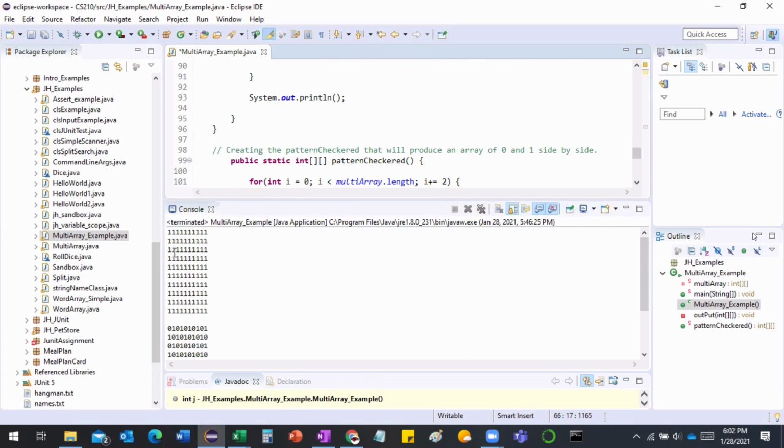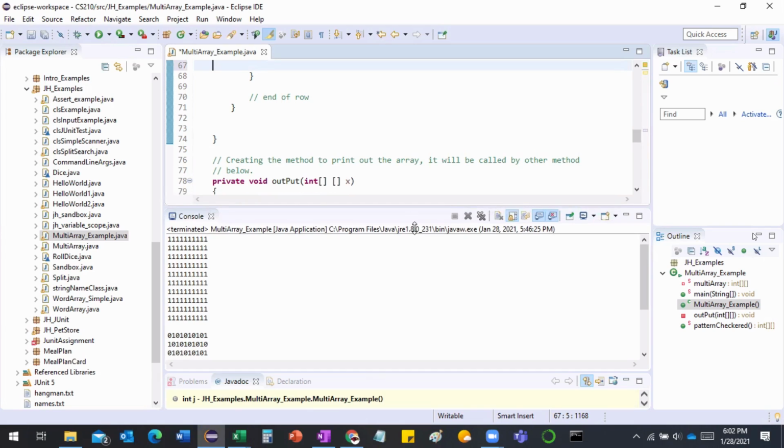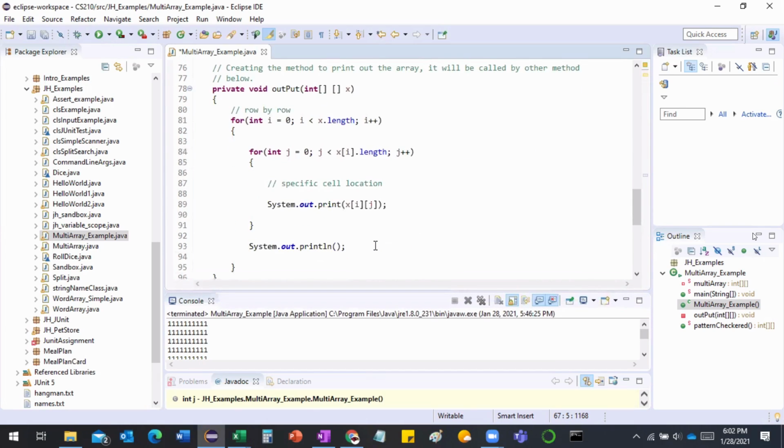We actually want them to be one after the other, right? But then when we get to the end of the row, we do want a new line. So the print line statement, which includes that ln, which will move us to the next line, this comes after the inner for loop, but still inside the outer for loop.